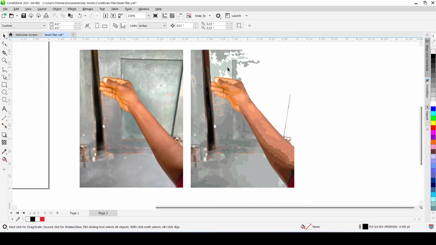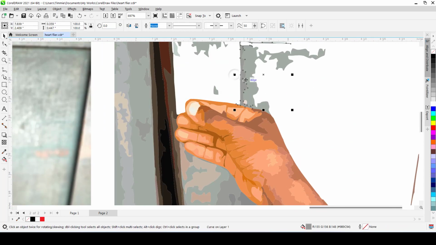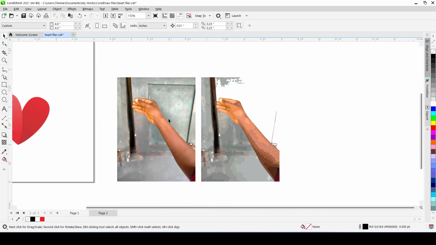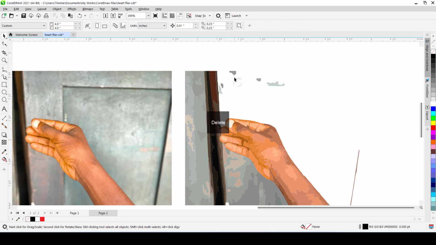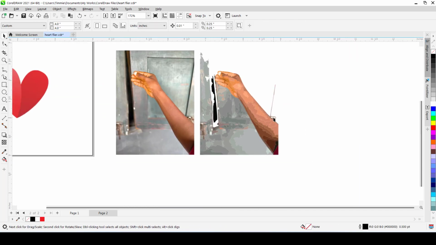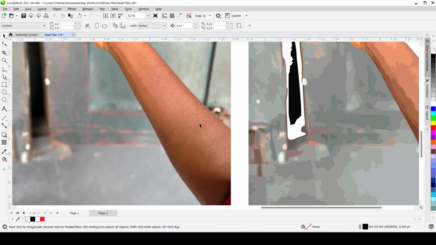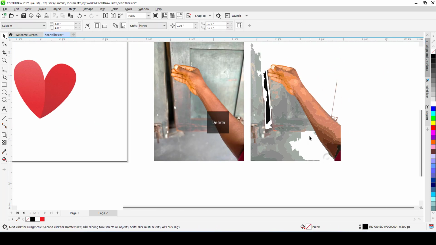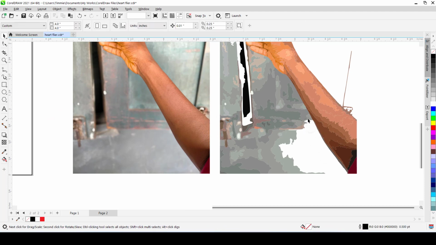You can see that we are deleting everything that is the background. If this background was a uniform color, if I took this picture on a very neutral background, it would have been way easier to extract. So in case you're trying to do the same thing like me, maybe take a picture of your hands on a neutral background where it will be easier to extract the picture from the background, and you will not have things like you see this where the brown is clashing and now it's interfering with our design. So make sure you're taking your picture on a very neutral background so that it makes it easier for you to extract the image from the background.